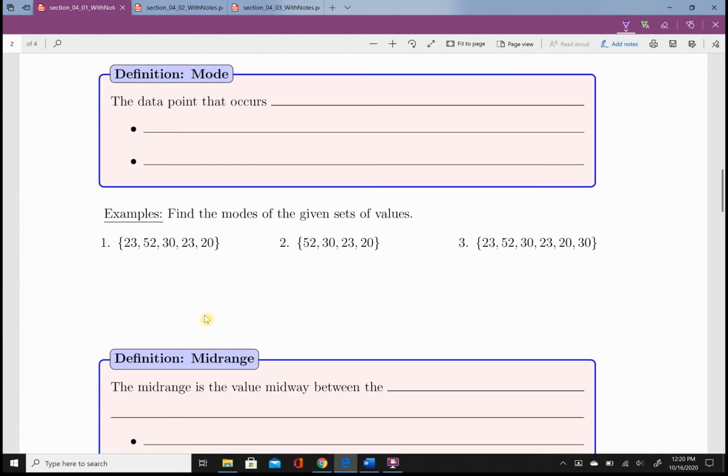Now, you know how we're talking about repeat values? Well, in your data set, if you have repeated values, the mode is going to be the value that gets repeated in the data set the most. So by definition, it's the data point that occurs most frequently. Some things to note here that we want to make sure that we understand that a data set may not necessarily have a mode, and that'll be if every single data point is distinct.